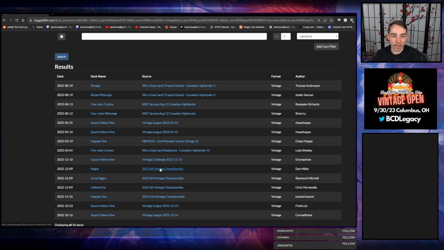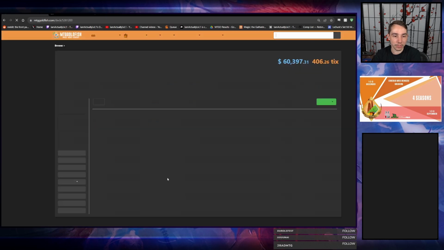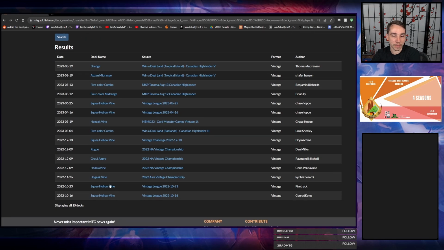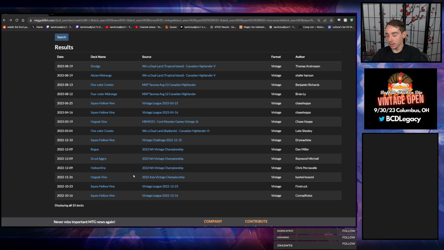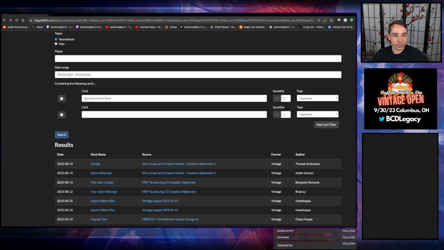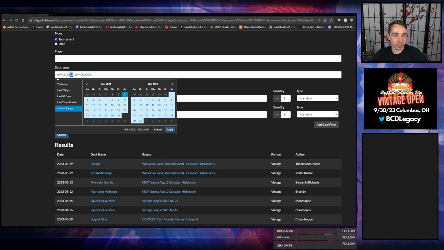But here you can actually see any Vintage Championship. We can go take a look at this. This is a Survival of the Fittest mono green Bazaar of Baghdad deck. Very, very cool. And you can kind of see what people are trying to do with the card. And I think another thing that is really, really cool is how far back this database goes. So if we were to set this number, let me try to go as far back as possible.